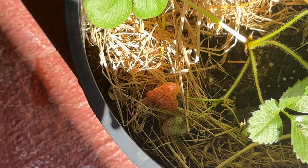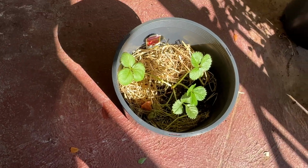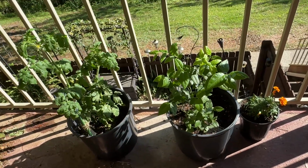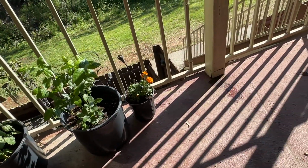But birds like those too, so I'm trying to keep it where it gets sunlight, but a little closer, and I'll just get it back at night. But it's doing well. And then I showed you the marigold already. I don't have as many plants as, or do I have as many plants as last year? Let's see, 1, 2, 3, 4, 5, 6, 7.